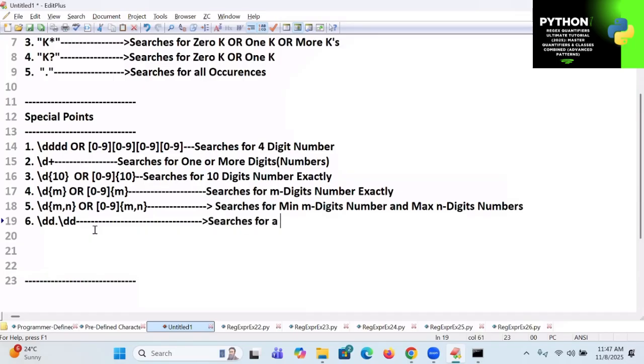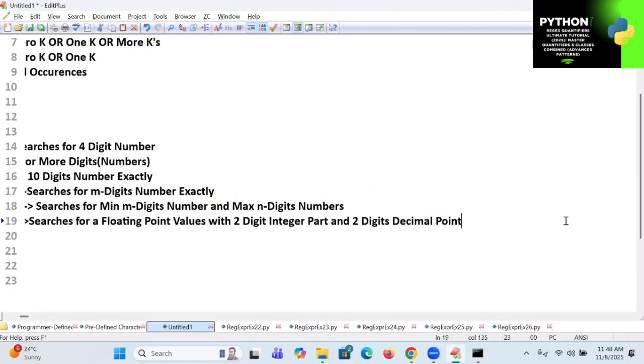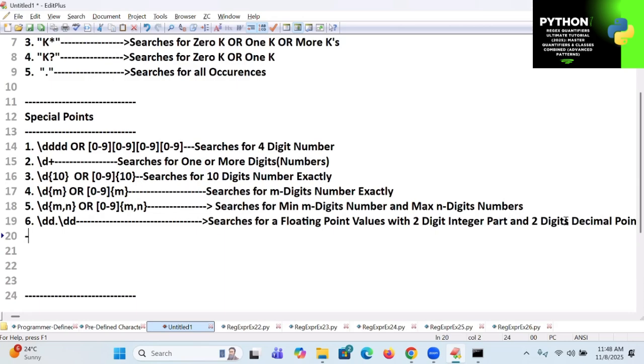It searches for a floating point value with a two-digit integer part and a two-digit fractional part after the decimal point. This is called one kind of special rule.